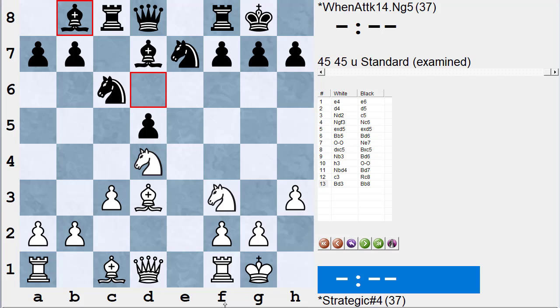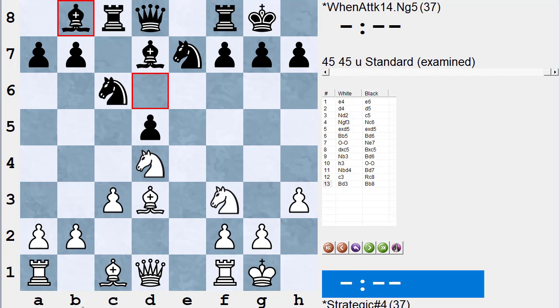It really wasn't that critical what white does, as long as white continues his development. But as soon as white decides he's going to attack, that's a critical mistake. And if he's going to do that, he would really want to take some time and make sure it really works. Because if it doesn't work, then you're really wasting time playing moves like knight to g5 when in fact those moves are making threats, but those threats are easily met. All right, let's go to our next example of a strategic decision.